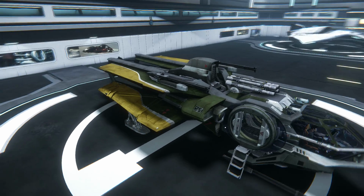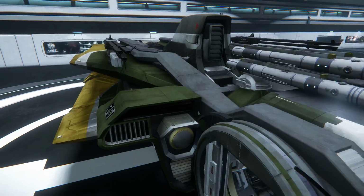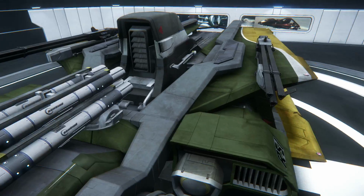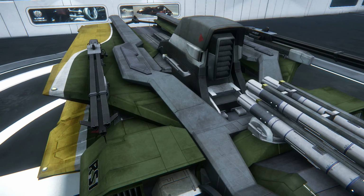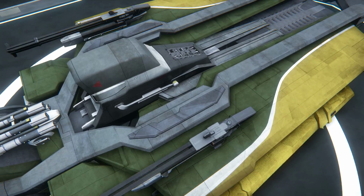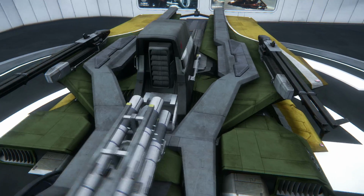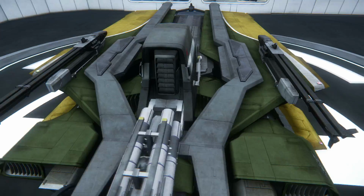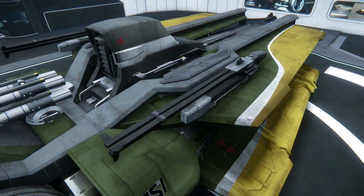Also on the top we got, see that big thing in the middle? Looks like a giant vacuum. That is the air intake for the engine. That's like the official, the big boy. Which is good to make sure that your engine doesn't overheat, and if your engine isn't overheating, your shields aren't getting messed up. Because if your engine goes out, so do your shields, as far as I know.